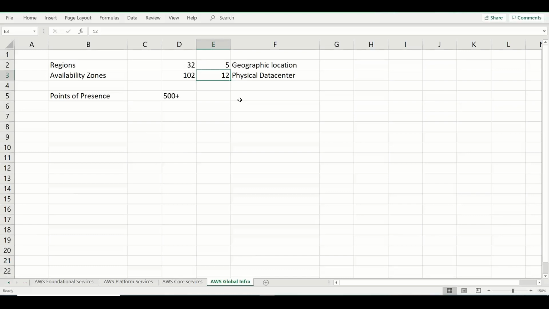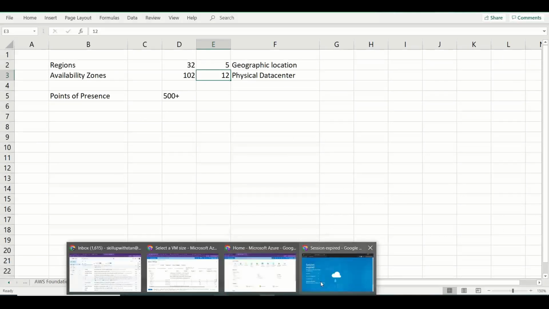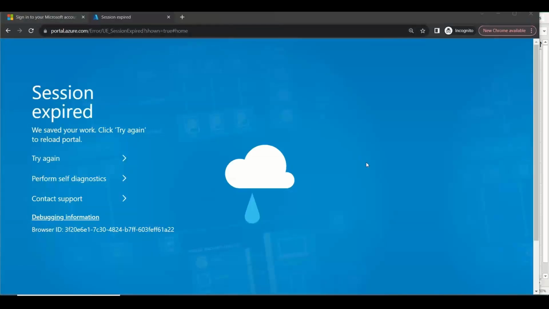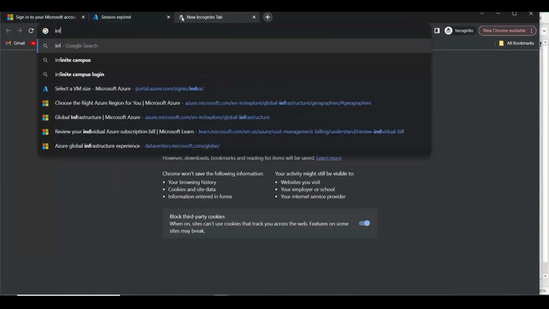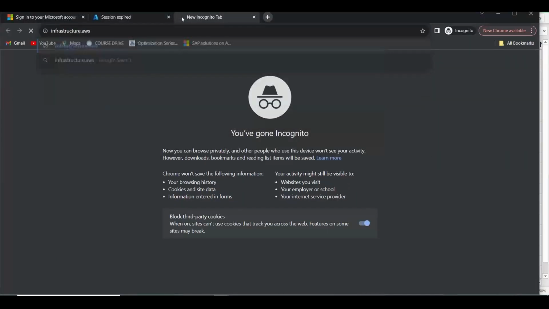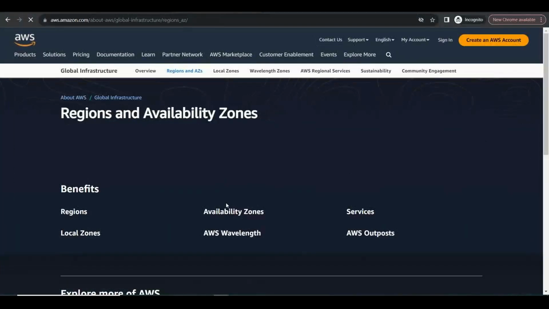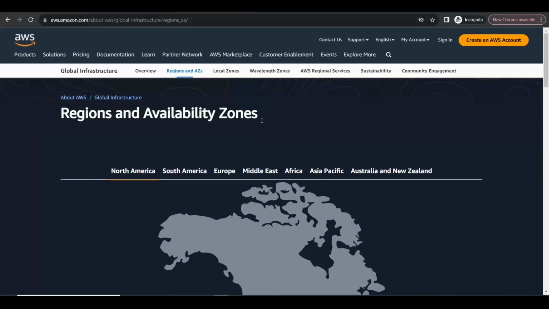So if you want to understand all these things in detail, you can go and look at a particular website. I'll just show you that. Just a second. If you go to infrastructure.aws, you will get to understand how many current regions we have, because the numbers will change very frequently.